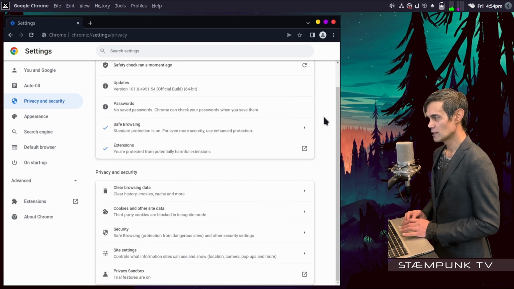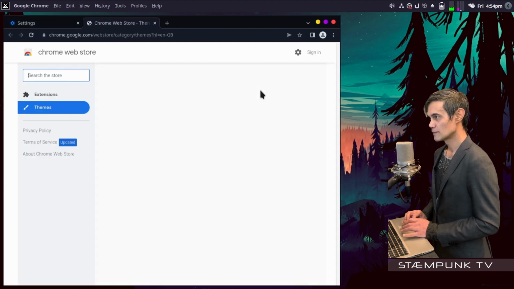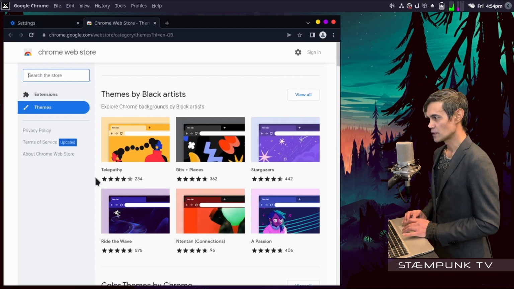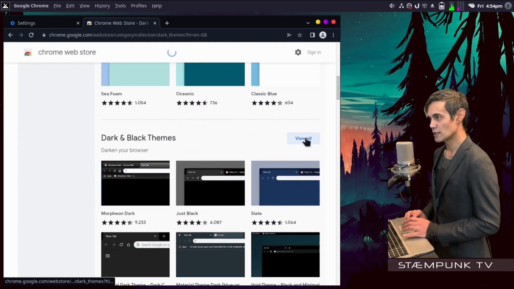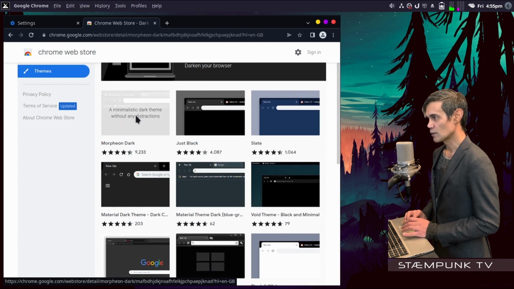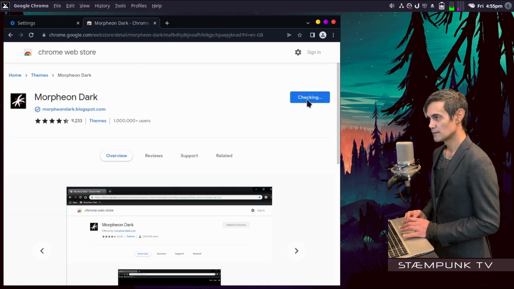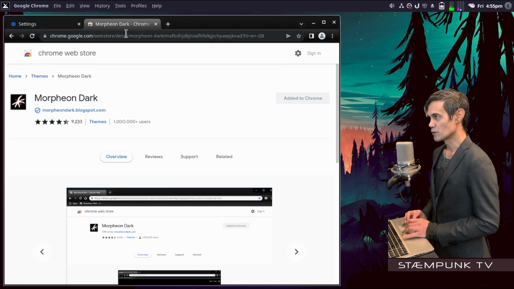All good. And I'll just quickly theme it. So I'll use a dark theme to go with the desktop. And Morphean Dark is quite a nice one. Cool, and that also lets me know which tab I'm in too.